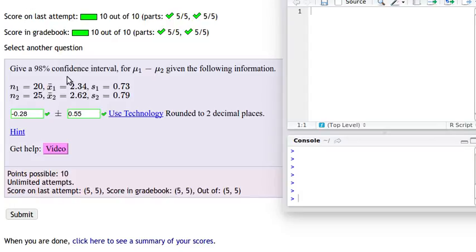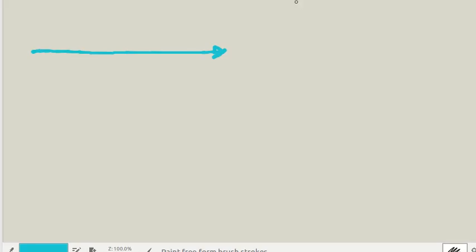Here we're going to look at another confidence interval problem. In this case we're looking at the difference of two means. Remember that in confidence interval problems we first calculate by taking a sample to find a point estimate for the particular thing that we're measuring. In this case it's going to be the difference of two means, but in general I'm just going to call it x for right now. So this x is going to be the difference of the two means and we're calculating that by taking some samples.